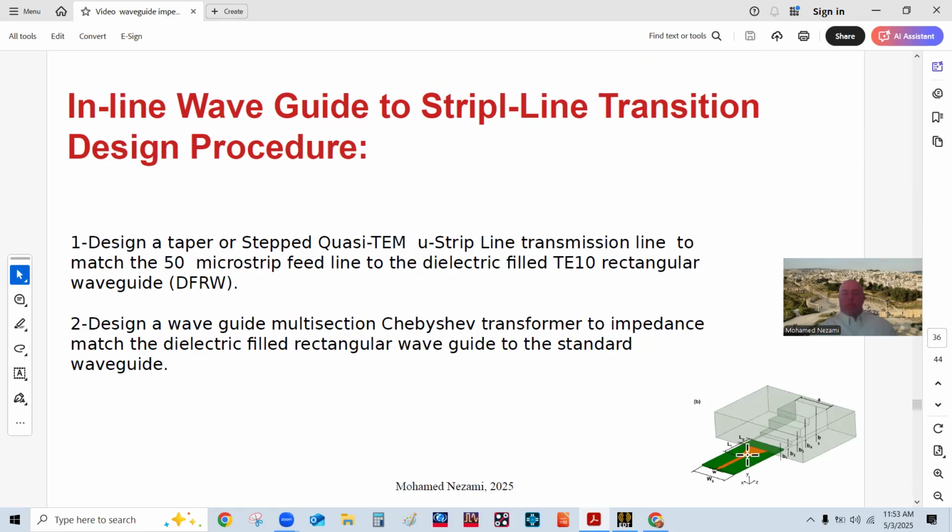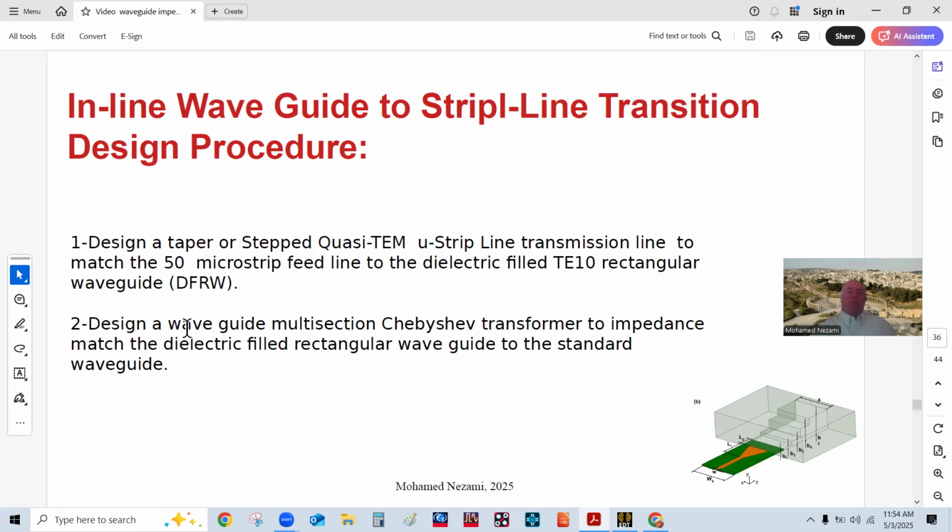So this tapered line matches the first transformer section, which introduces the dielectric material into the waveguide, which is just a dielectric filled waveguide that has the same height as the substrate. Okay, which matches that to a regular microstrip line.